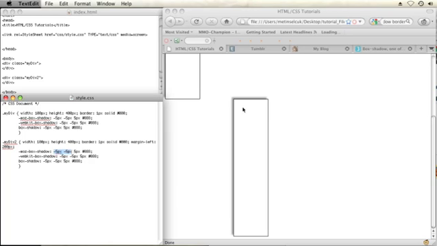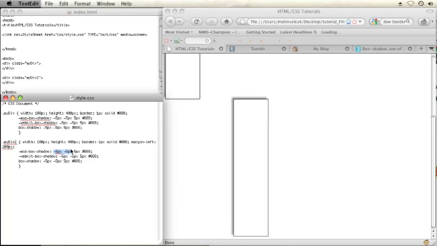Okay, so when you're creating a box shadow, you have several options. The first two parameters for this are offset. So if you want to push the shadow up 5 pixels, you would set it to -5 pixels. And if you want to push it to the left 5 pixels, you would set -5 pixels for the next parameter. That's how you would create a drop shadow.